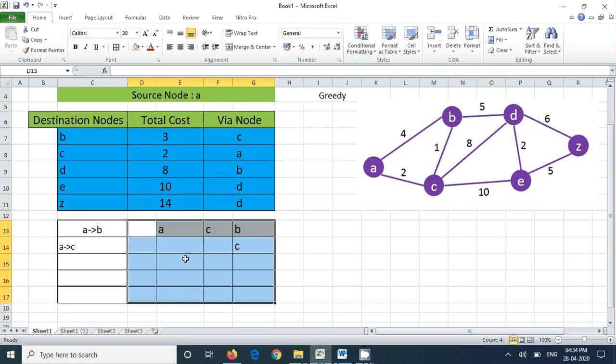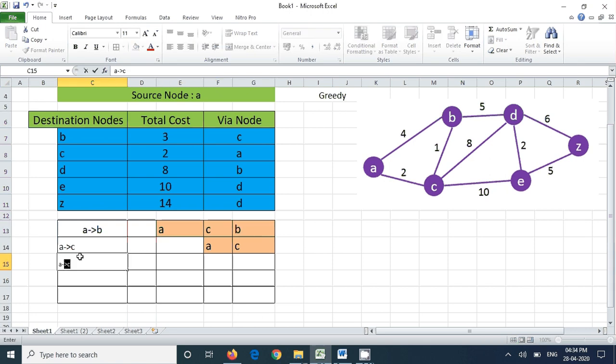C is the destination. A to C. To come to C, it's A. So directly you just put it, no problem. We reach the source node, so that means we fix it. So A to C is just route path AC. AB path is ACB. These are vertices, vertices path.